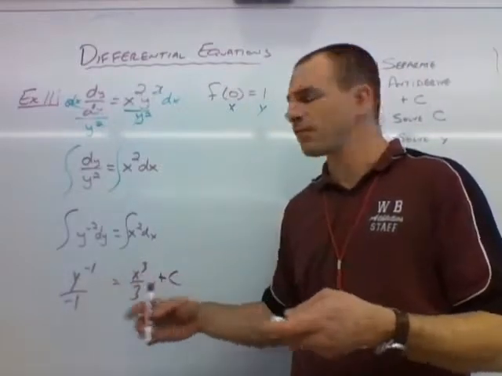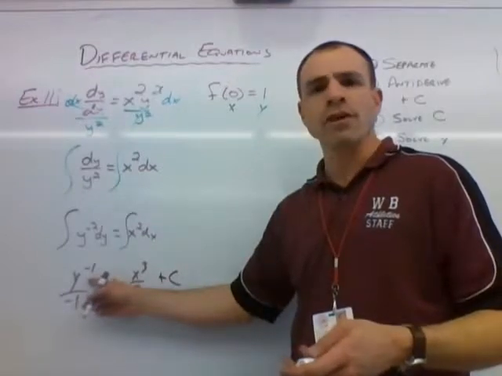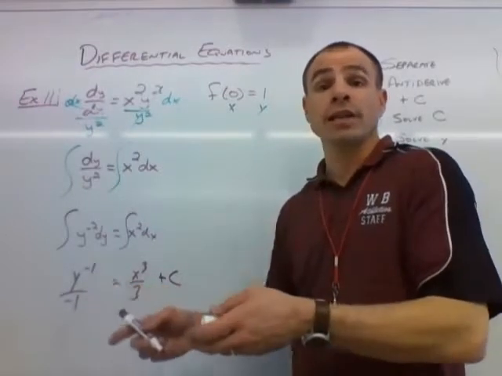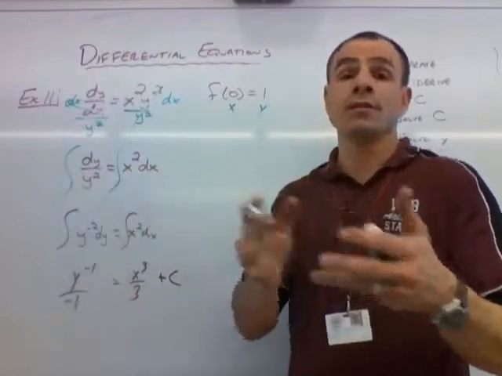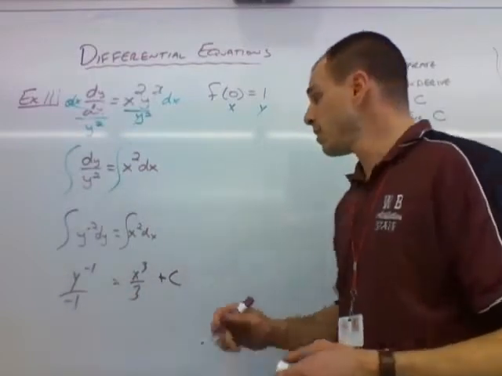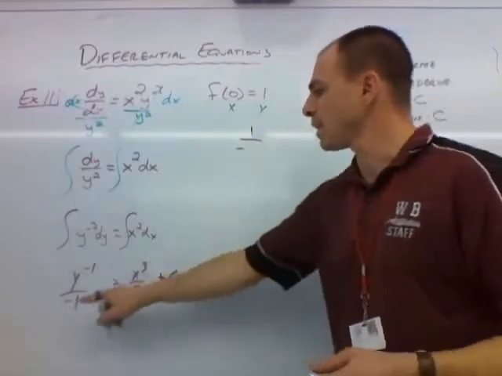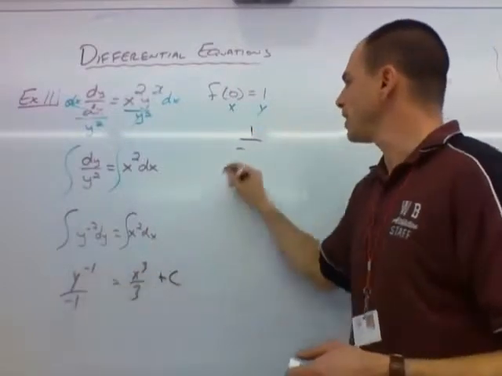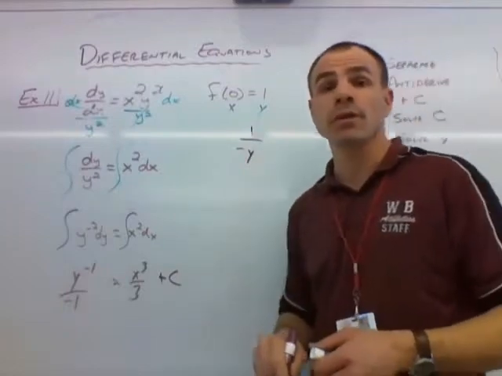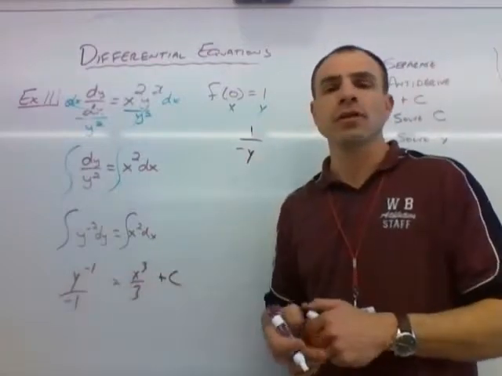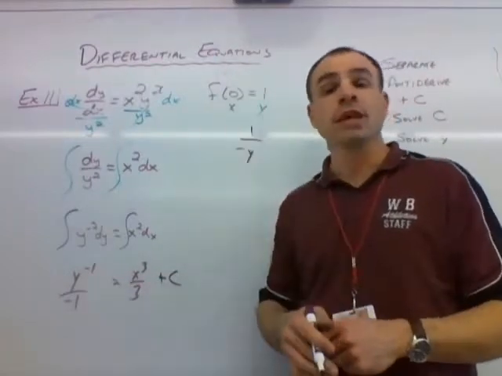And as I'm plugging in 1 for y, I'm also going to rewrite this because it's going to be easier to plug this in if I have a general idea what's going on over here on the left side. We know that y to the negative 1 means y to the first power down in the denominator. So what we're looking at here is 1 over, with our negative sign, and this y is moving down into the denominator. That's just our algebra skills in knowing how to move positive and negative exponents.